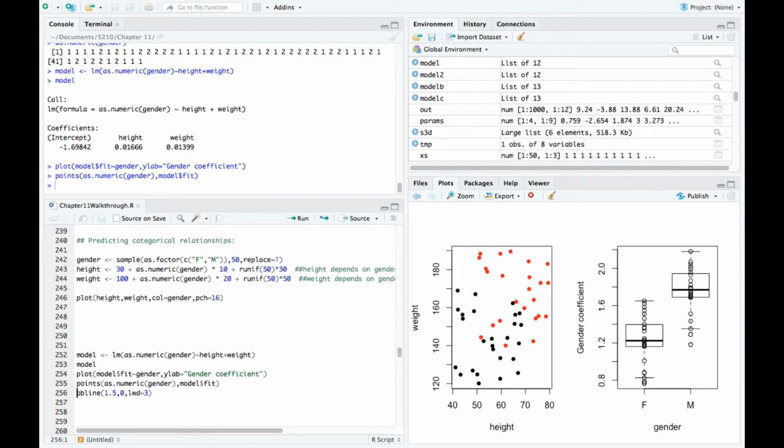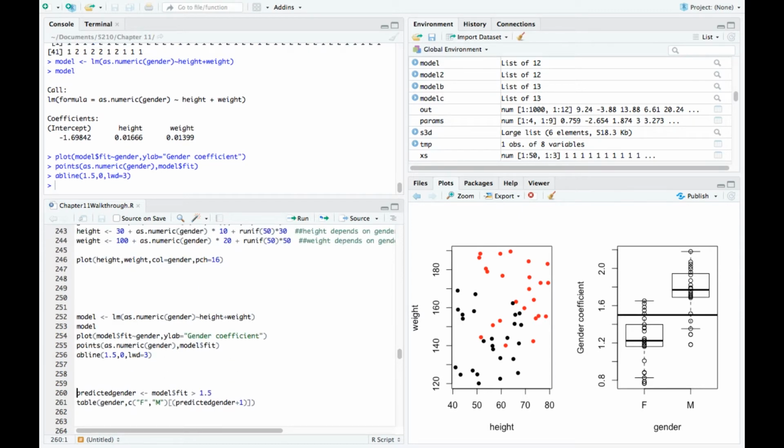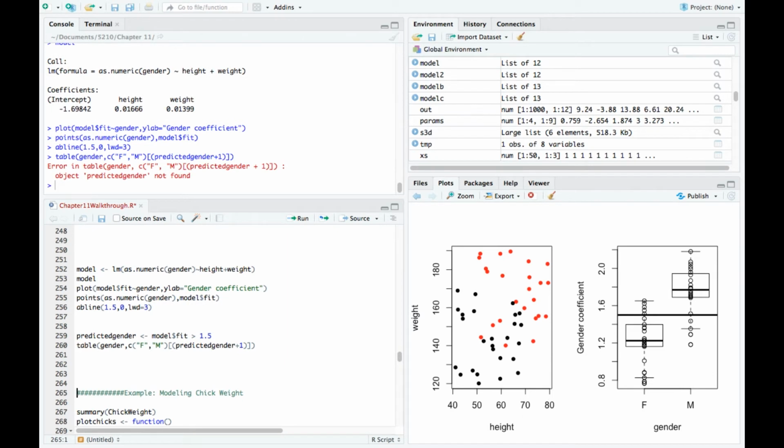Here's the actual points, and 1.5 turns out to be a reasonable criteria for this. There might be other concerns that you might want to adjust that by, but let's just use 1.5 here as our predictor decision. So in each case, instead of saying my gender is 1.8, I could just say if you're greater than 1.5, I'm going to call you male, and if you're less than 1.5, I'll call you female. We can make a table to see how good the prediction is.